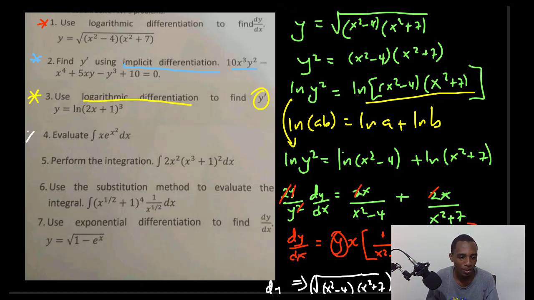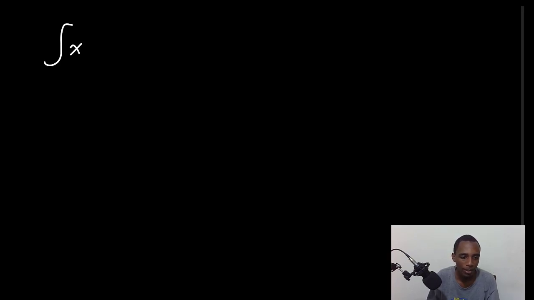Okay, I clear this up, go back to the previous page. Okay, so we have some integrals here. Evaluate the integral of x times the exponent of x squared dx. Well, in this problem you can identify a composite function, and if you look at this function that is inside here, x squared, its derivative involves x, so this suggests that we can use u sub. So I'm going to let u be equal to x squared.